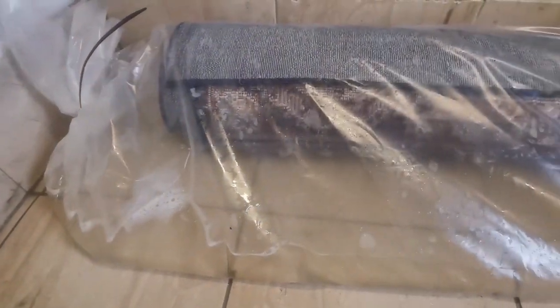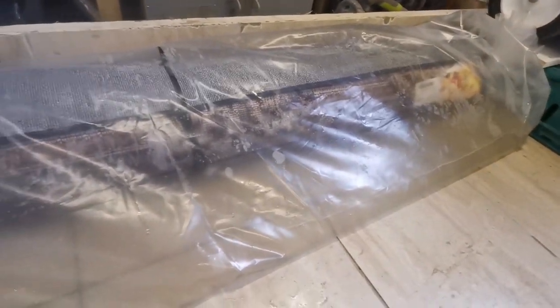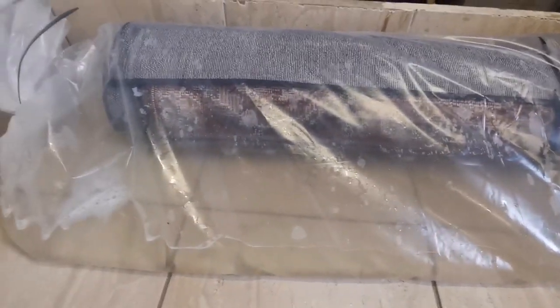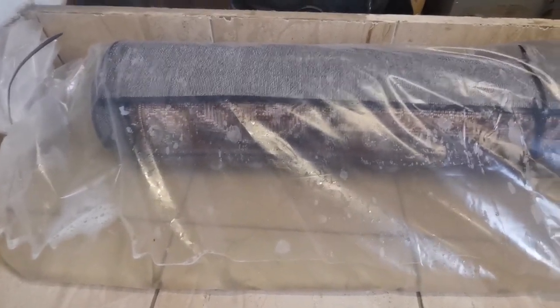Here we have our rugs bagged up. And what I'll do here now is put a few clamps to tighten up the bag so that the solution sits all the way to the top of the rug. But as you can see, within about 2 or 3 minutes, the cleaning solution started going murky already. That's it starting to break down the urine in these three rugs.